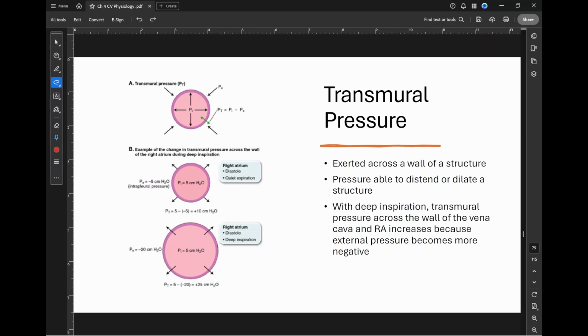Transmural pressure is the external pressure pushing against the wall. So, with the right atrium, when you breathe in deep, the external pressure outside the heart exerted by the lungs and the intrathoracic pressure goes away. So we reduce the transmural pressure. The right atrium pops open, much bigger, and like a suction, just pulls venous return right back in. So this is what transmural pressure is. Hydrostatic pressure is keeping it open. Transmural is pushing it down.